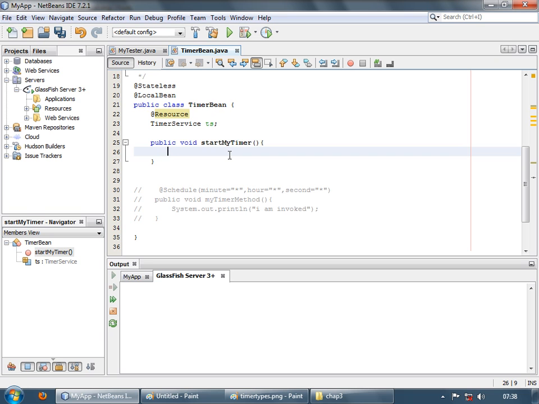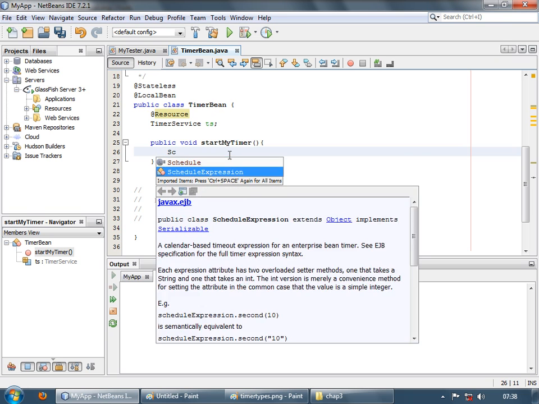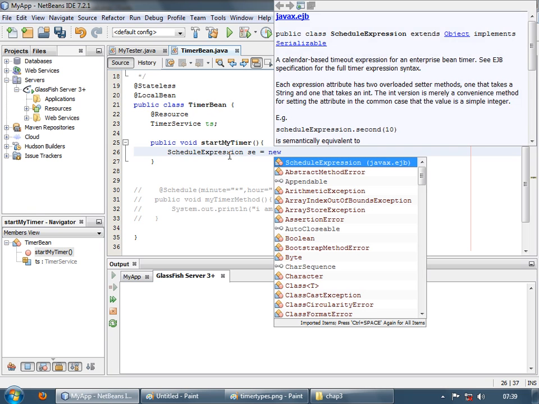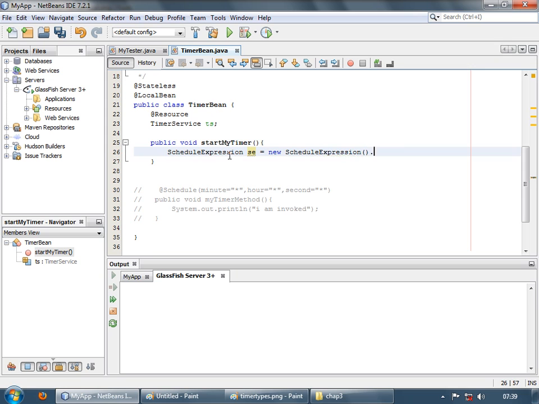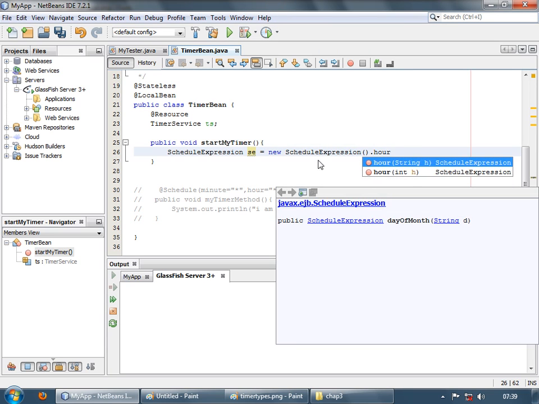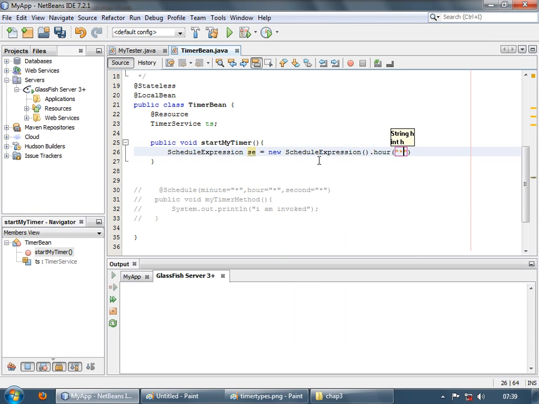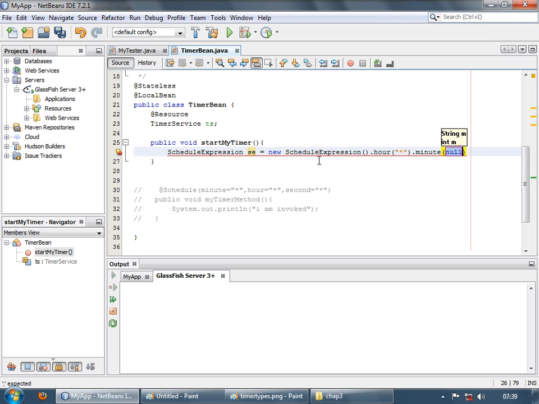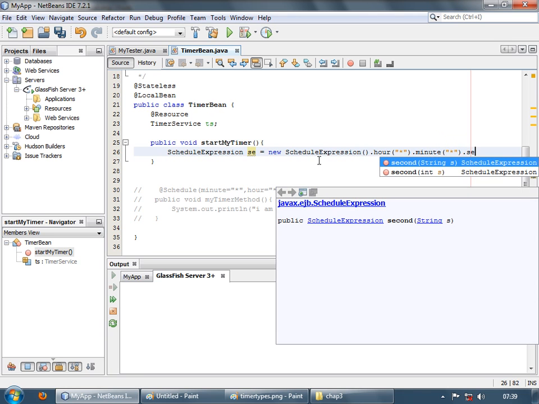you have to create a scheduler expression first. Okay, scheduler expression SE is equal to new scheduler expression, and then you have to set the hour, minute and second just like before. So hour is going to be asterisk, that is every hour, every minute and every second.